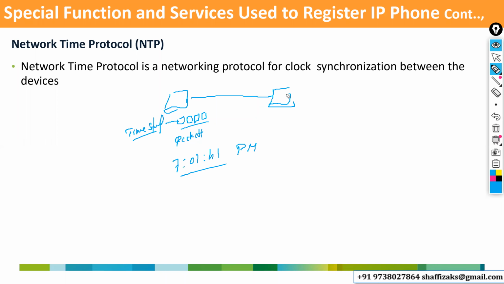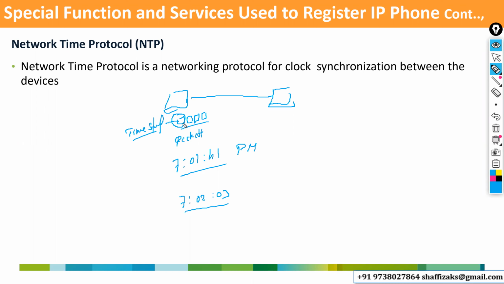To reach the destination, depending on the connection and the type of communication, it has to reach the destination within a fraction of a second. For example, I'm taking 7:02:03. Within this time, it has to reach the destination. If it is not reaching within this time, then this packet becomes invalid. So this is what the timestamp is for.